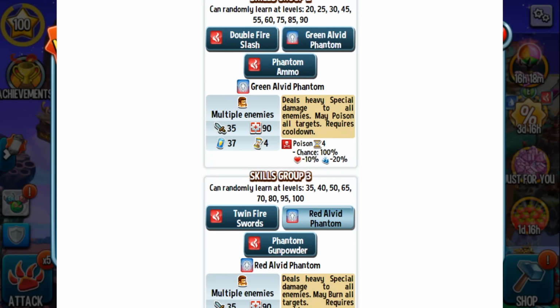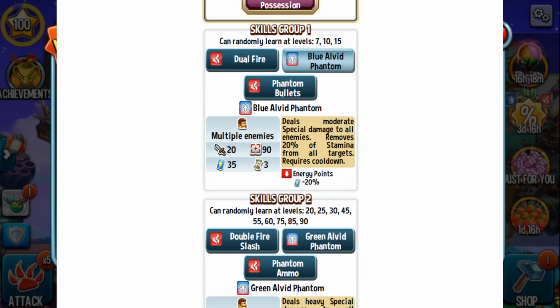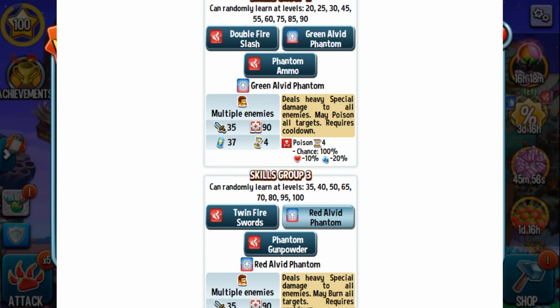Now Commander Alvin is really good at applying DOTs. She comes with an AoE poison and an AoE burning, and she can also remove 20% of stamina from all of the enemy targets. And while these AoE skills are interesting, you kind of want a fire monster to be an attacker. You want the monster to be able to take out the enemy monster in one hit, or possibly take out all of the enemy monsters with an AoE, and Commander Alvin can't really do that.